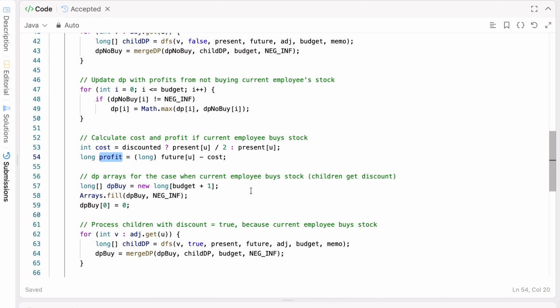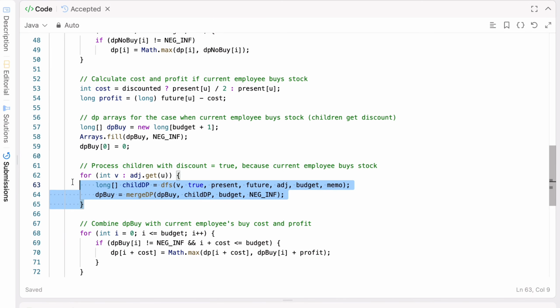Now what we need to do, we will use the DP array for who buys the stock, right? It means the DP array for the case when the current employee buys the stock and the child gets the discount, right? So the initial value will be there, and you have to process again similarly as we have seen previously for the no buy case. So this is for the buy case where this value will be true, and you will find the child DP and fill it using the merge DP method.